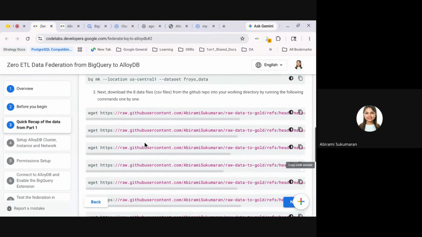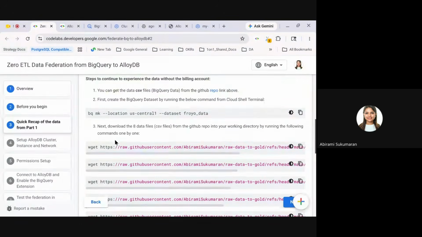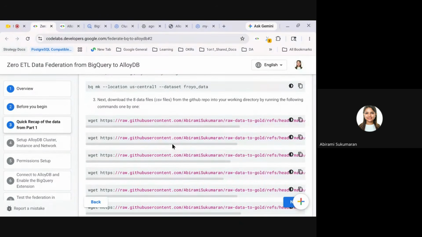All right. What is the next step? We are going to download the, how many files are there? 8 CSV files from the GitHub repository to your current working directory. Why are we doing this? So that we can use the CSVs to create tables and data in BigQuery from the command shell itself. Why can't we just take the data and go through Knowledge Catalog? You can, but you don't have a billing account, and we are not going to wait for the job to complete right now. So I just made the CSVs available, so all of you can download the CSVs into your working directory and push the data directly to BigQuery.